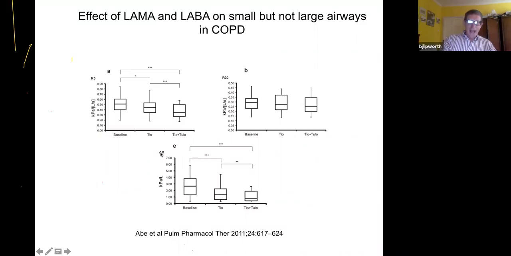And if you look at AX, well, yeah, you guessed it. This is where you get the biggest signal in COPD. Baseline, a big fall in response to tiotropium, and a further fall in response to tolobuterol. So you do get a small change in peripheral airway resistance because obviously R5 changed, but R20 didn't. But you get the biggest change with the area under the reactance curve. So that's really what, when someone brings me through a reversibility study in COPD, that's what I look at. I'm not interested in the FEV1, I'm more interested in the AX.